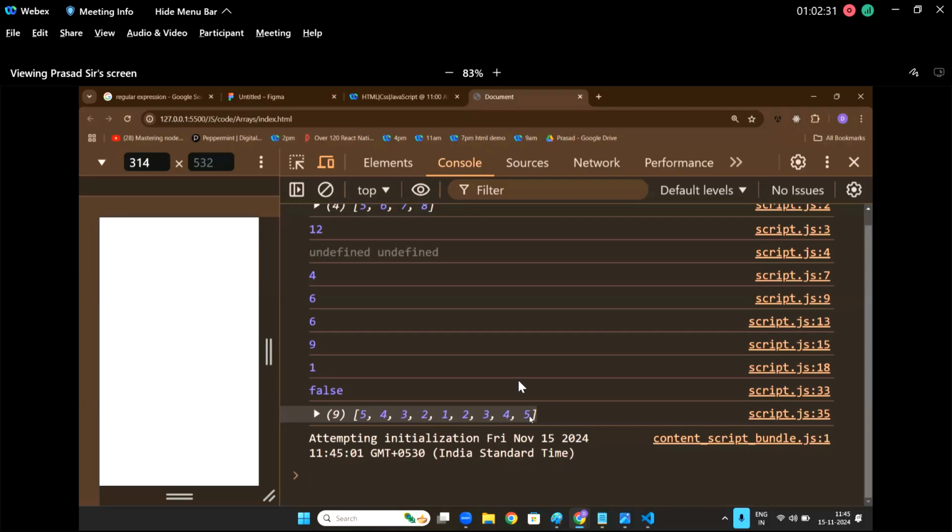But the original array stays the same. Instead of changing the original array, this method will return a new array. If you want to store it, you can store it in another variable so that you can use it next time. Okay.